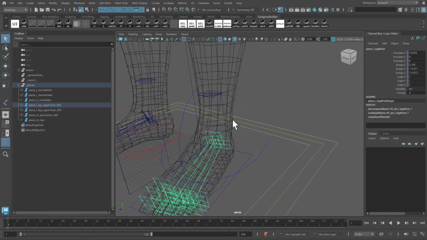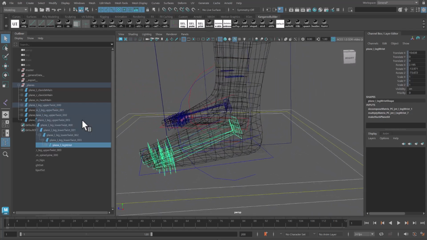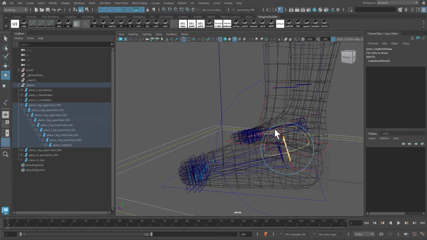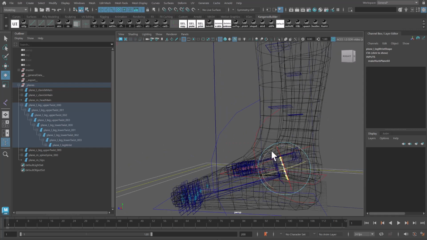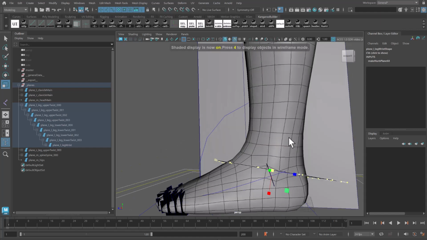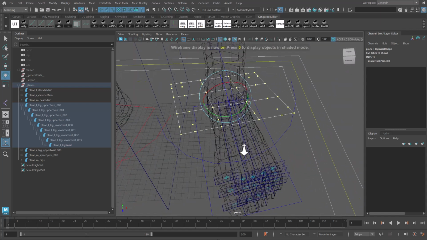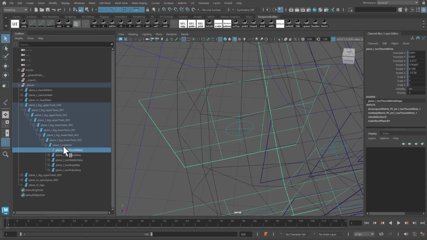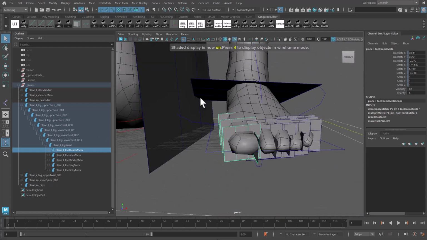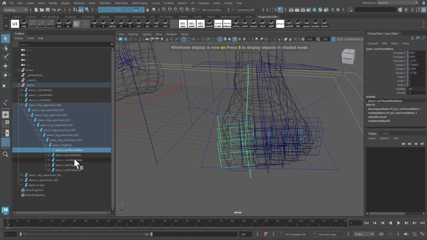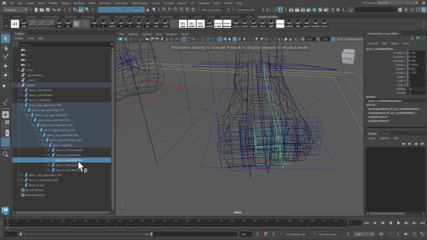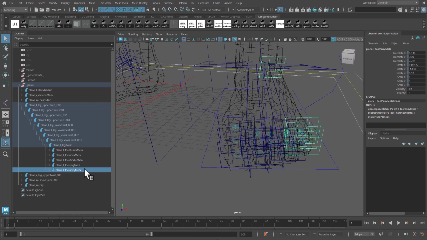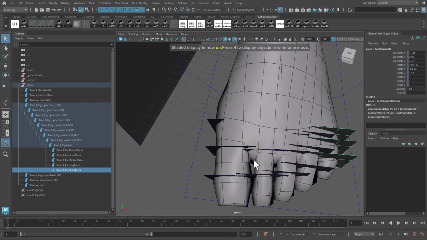One that almost always needs attention is the leg wrist one. This one here. This one is always oriented to this joint, but it should actually be oriented like this because you want this one in the foot. The leg wrist is the foot. Now for the toes, again we check if the order is good. So start with priority 5, which is this one, 4, 3, 2, and the last one. So the order is good.